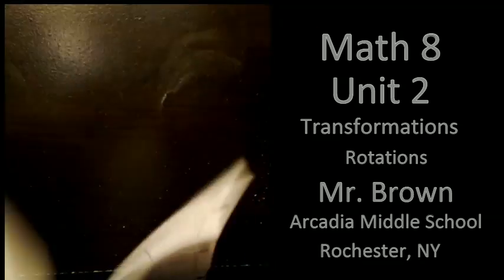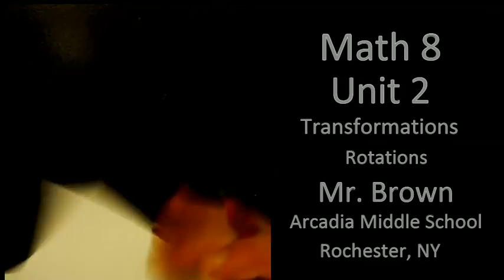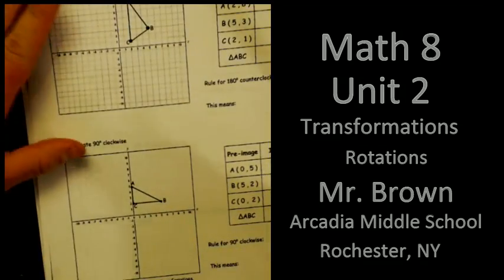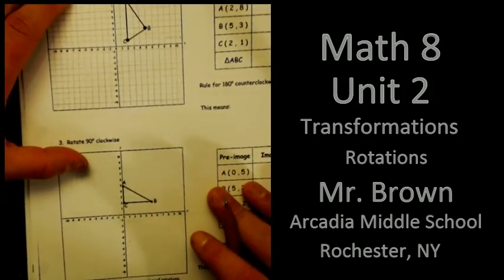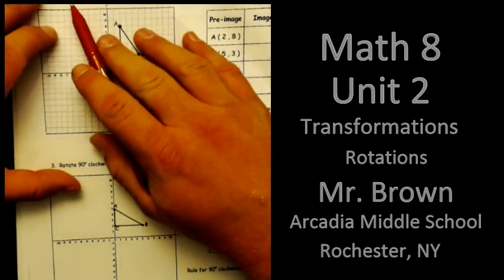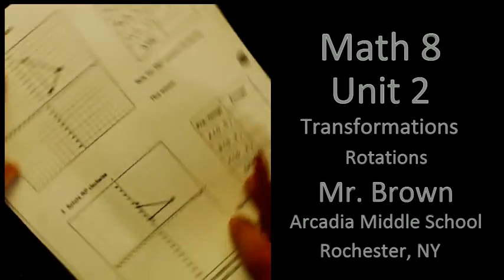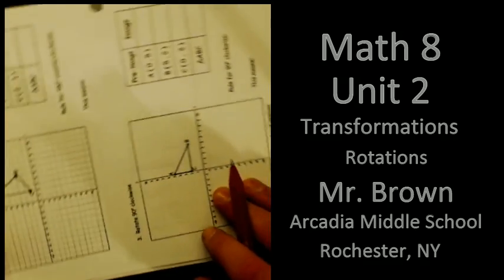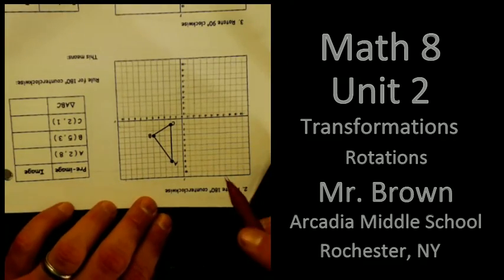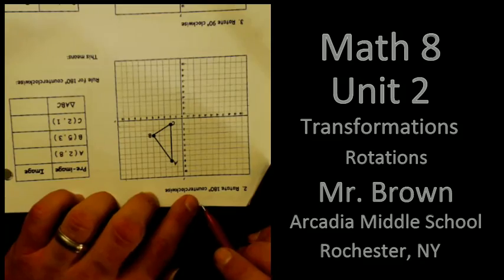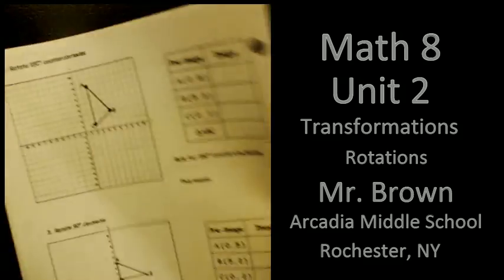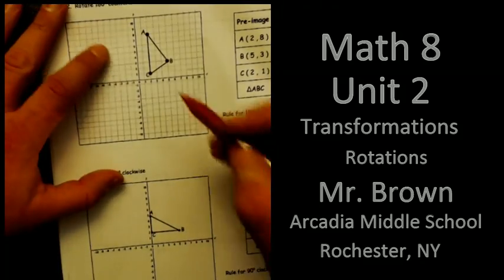So let's try a 180 degree rotation. This will be the last one of this video because I just want to get you to understand the concept of what to do. A 180 degree rotation would be a 90 degree rotation plus another 90 degree rotation. Okay, so I'm going to put this back up and you're going to do the same thing we did before.